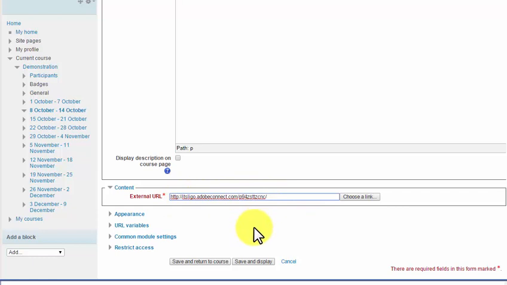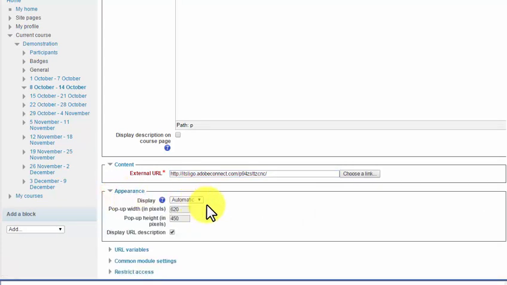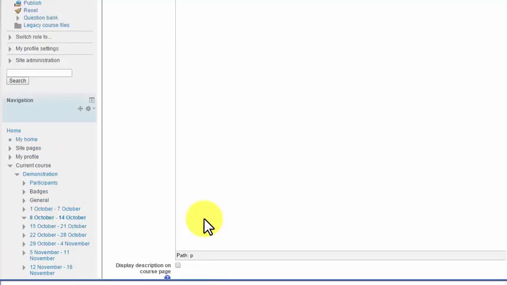Now there's one important thing I must emphasize here: we want this to open in a pop-up window. It certainly doesn't work well in embed, so it works most reliably in a pop-up window, and it'll come up in quite a small window so they can resize it to a larger window. That's up to the students, don't worry about that, but it will pop up in a pop-up because it displays best in that. So I think we're ready to go.